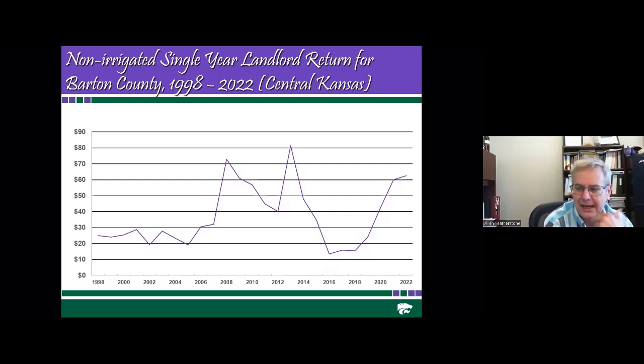And again, if you would basically just work that in as 1/8, you would see a huge increase in the values. But then farm income declined very quickly from 2008 to 2012, from roughly 70 to 40. And then in 2013, farm incomes essentially doubled from $40 to $80. And then they ended up dropping all the way down to 15, and stayed there for 2016, 17, 18. In 2019, they increased a little bit. And in 2021 and 2022, they're up about 60.